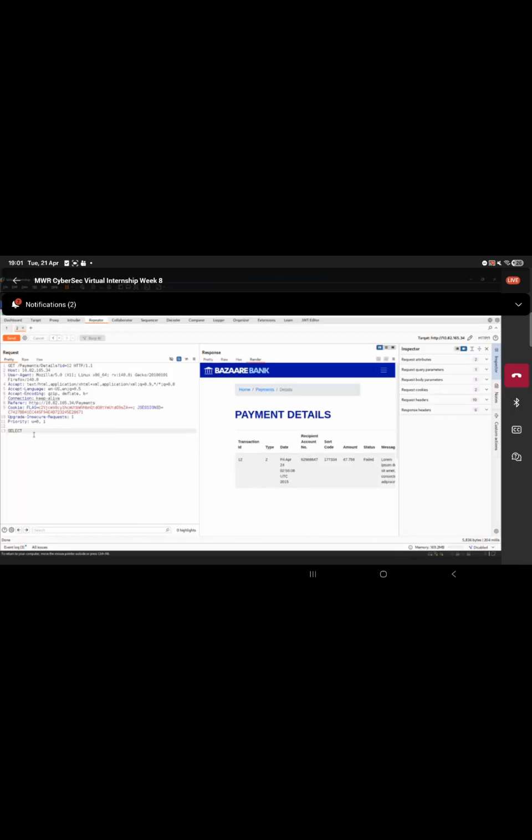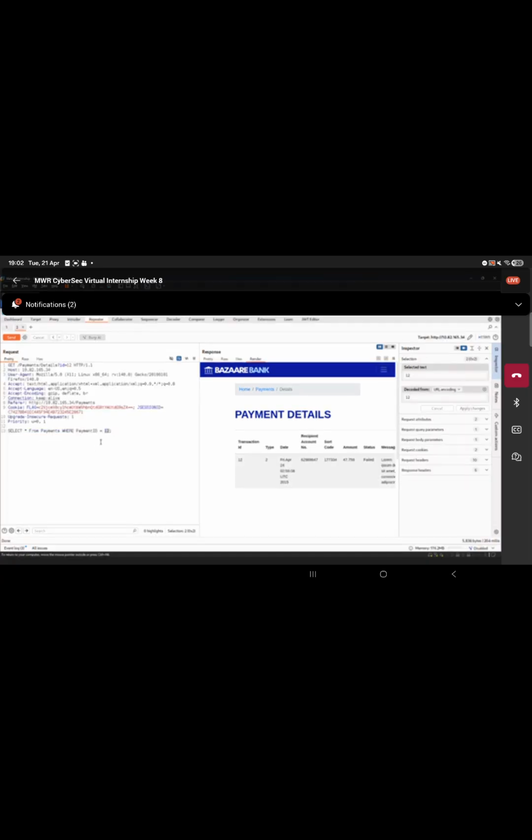The query looks like this: select all columns from the payments table where, let's maybe do, I don't know, payment ID equals 12. So let's say this is what our query looks like in the backend.